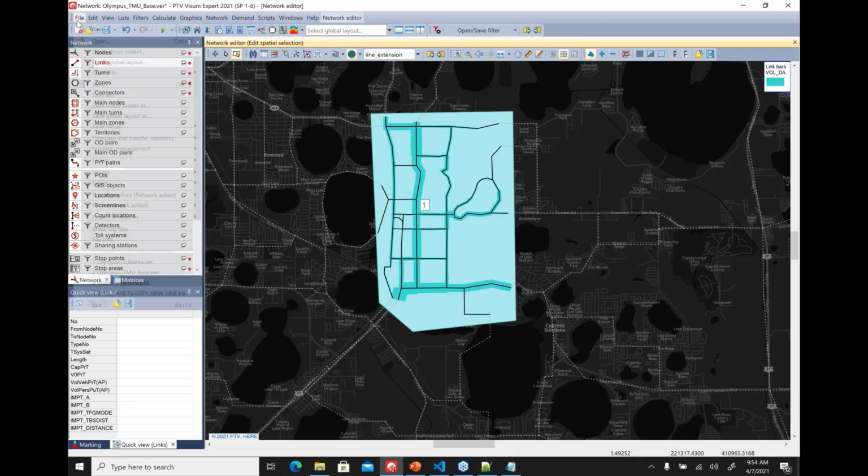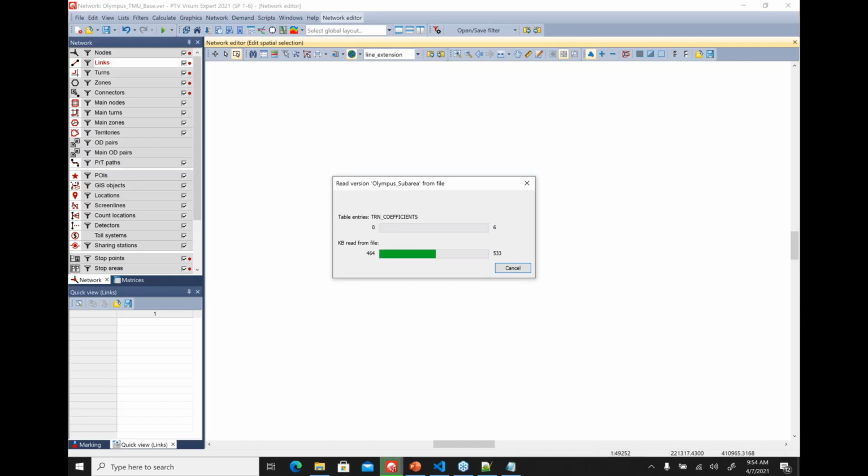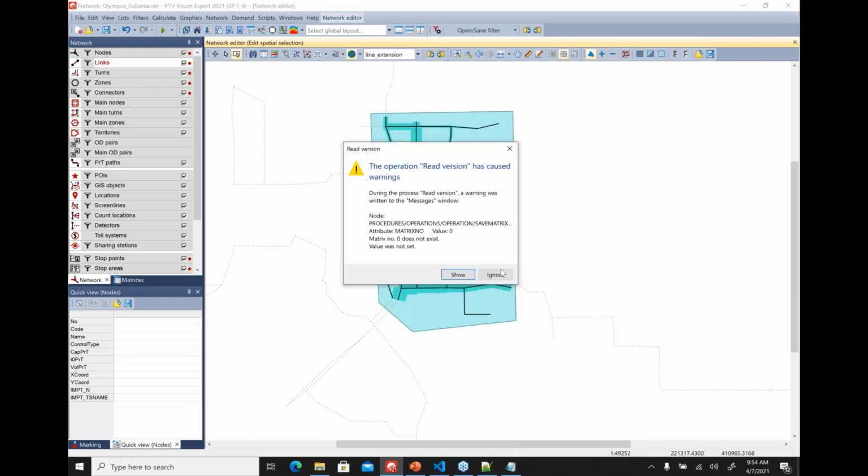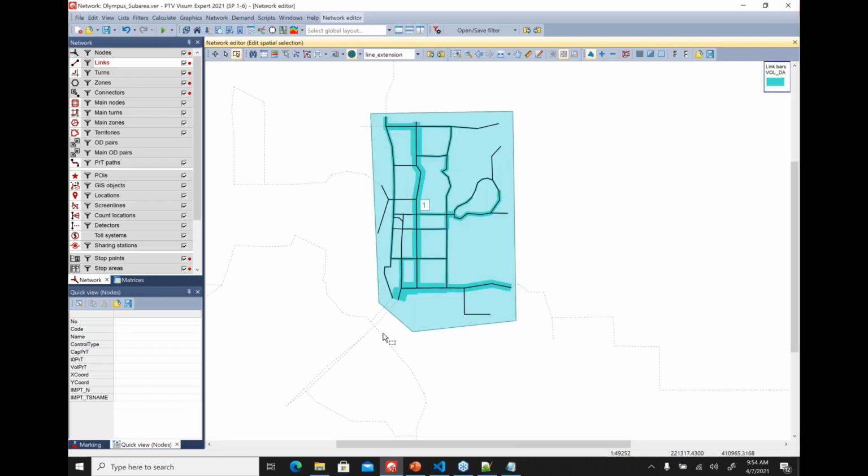So now I can open my subarea over here. So this is my subarea focus.